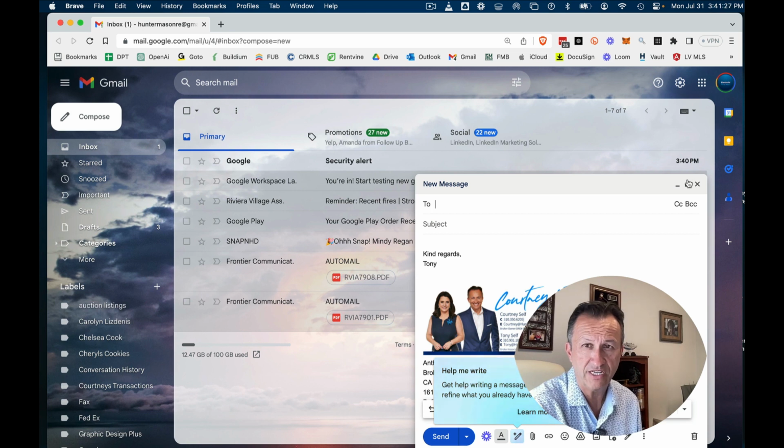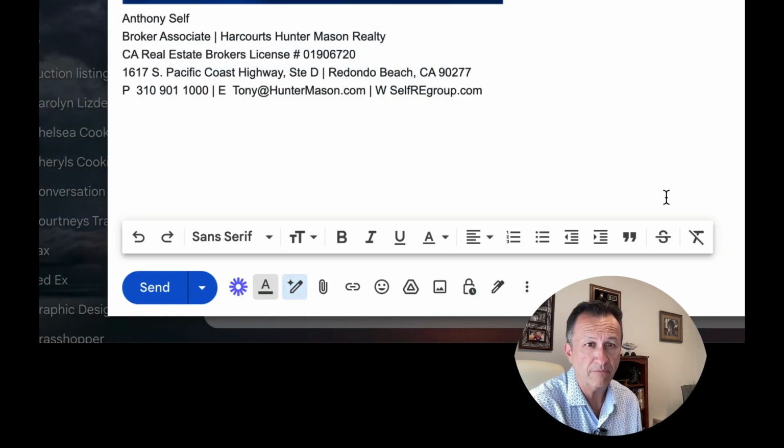So now you see here, which is different, you have the Help Me Write button, which is this little button right here, and that's the Help Me Write in Workspace Labs. That's what I was trying to get. So you have to get that turned on. What I had to do is open up a different browser, disconnect and reconnect my account, and it worked. I am so sorry.